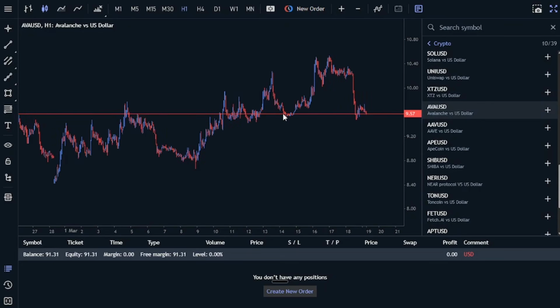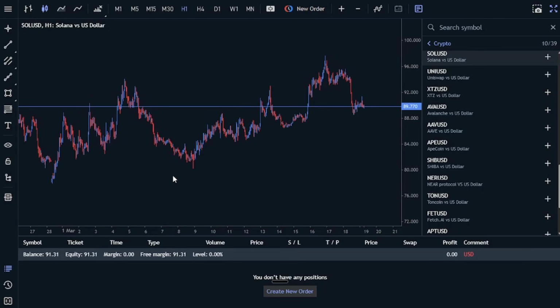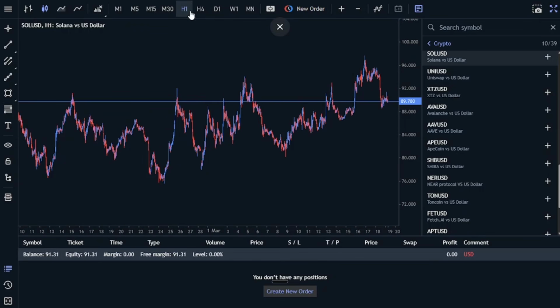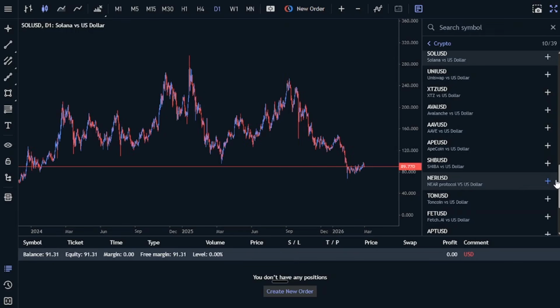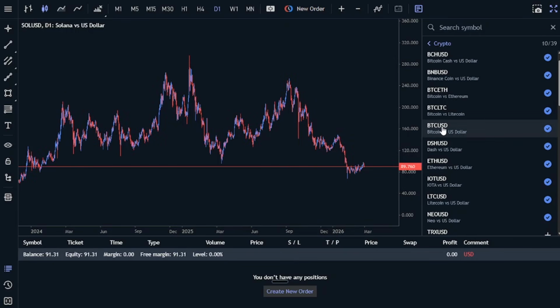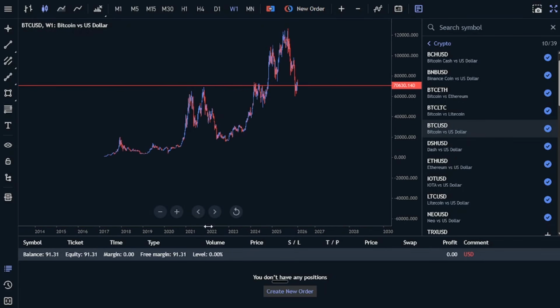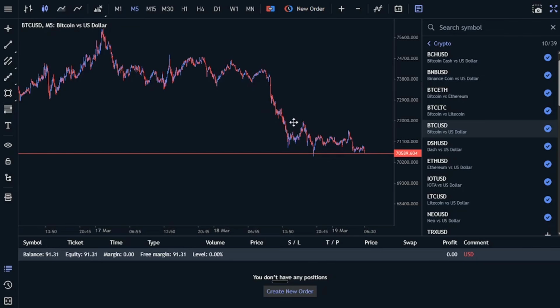The other thing that you have to understand, for example, is Solana. A lot of people have been using Solana for a lot of things on the internet, and as a result, it has been going up for the most part, right? So this is not financial advice, but you have to just know how to analyze these things before you buy or sell. So for example, just to come back to crypto right here, Bitcoin has been going up. We have a sudden drop right here. So we have a huge move to the upside and then a sudden drop. So in the past few months, it has been going to the downside, right?